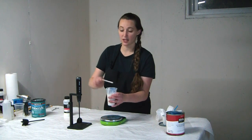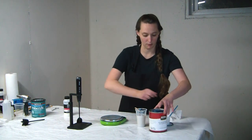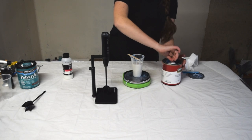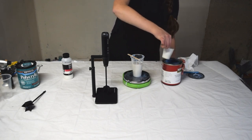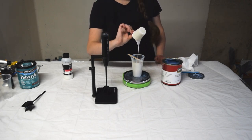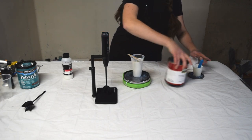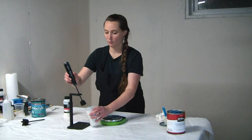So I'm curious to see what this consistency is like. Okay, this does need to be thicker. I can tell that already, so I'm going to add some more of this house paint. Let's add another 2 ounces.